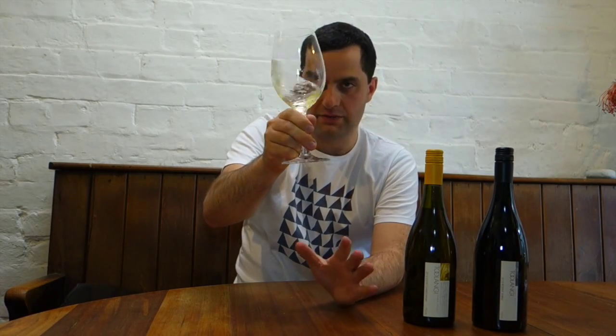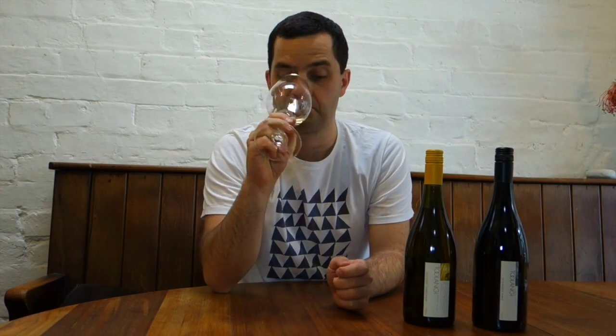Quite pale. Hints of green, but you know, pale yellow. Straw almost. This is very classic Yarra Valley Chardonnay, sort of what I consider to be fairly old school Yarra Valley Chardonnay. So showing some wood, showing some lees contact, some batonnage, showing a hefty amount of malolactic fermentation, if not 100%.